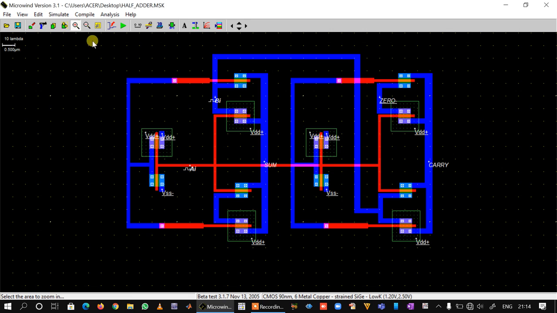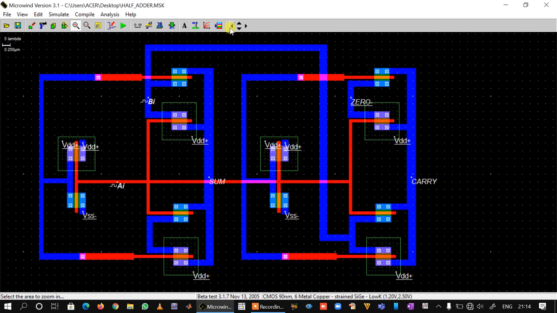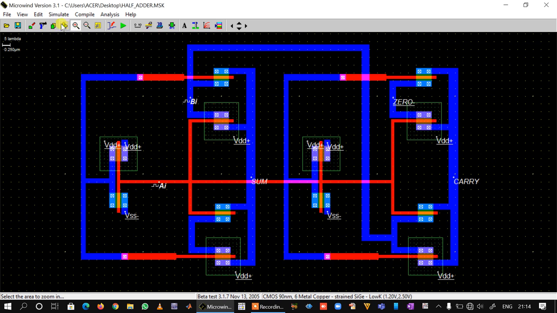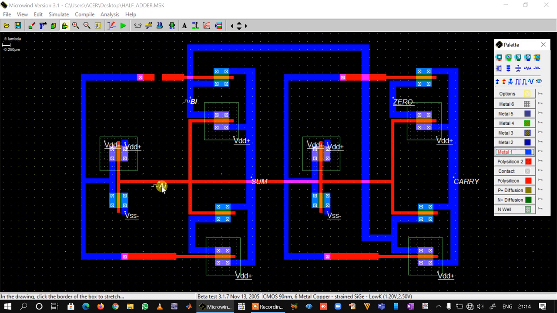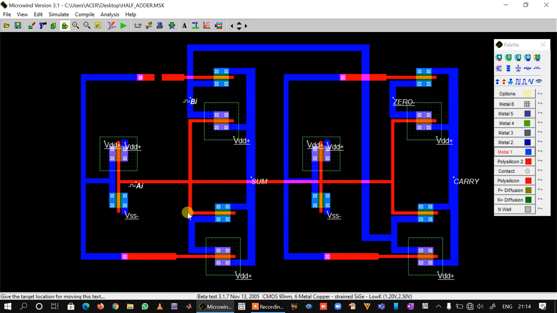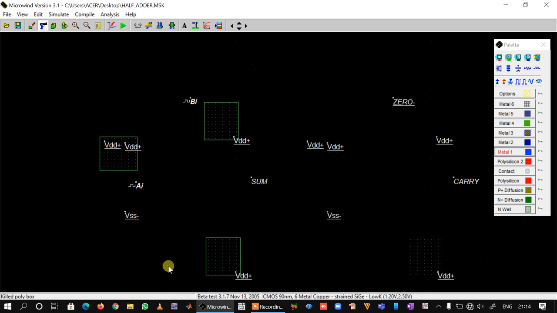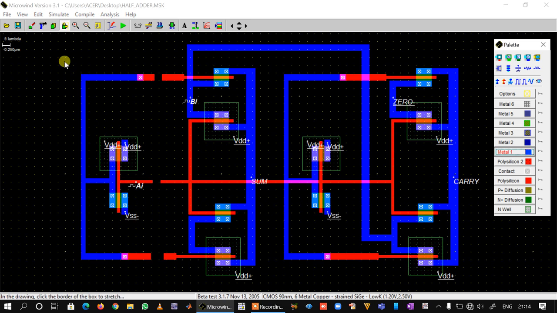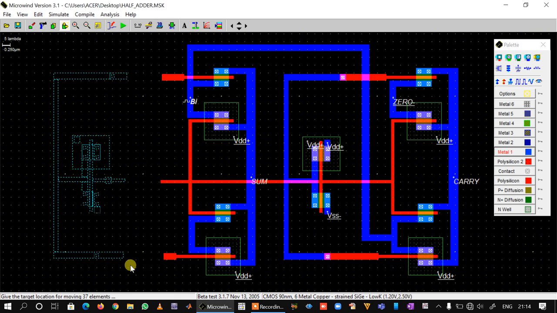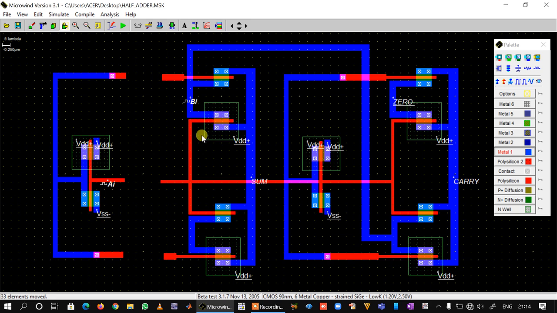We will put some cuts here. We will put the first cut here. We can put the second cut. We will first move the signal here. We can put a cut here. We can put a cut here also, and we can stretch and move this here, and we can make the connections again.